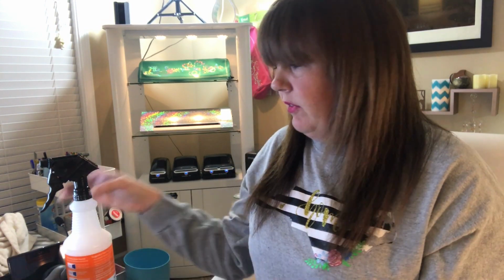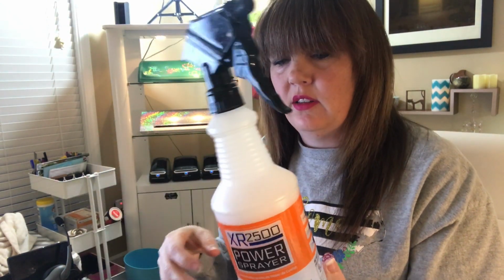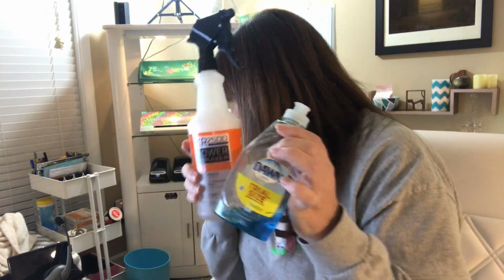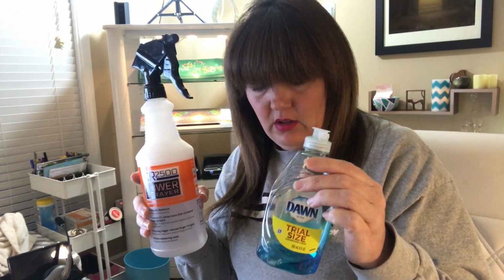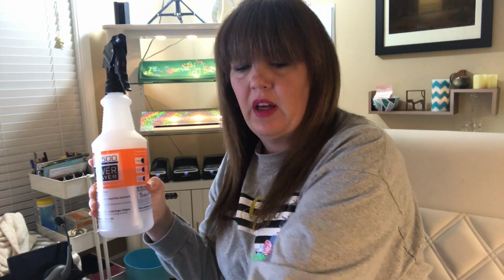And I've got my wet application solution here. I fill this up about halfway with water, and I put in a few drops of Dawn. I've not tried any other dish soap, but I would think they would work. Dawn works. I've also used straight 91% alcohol, and just saturated the surface and applied it that way. I'm going to lay down a towel so I don't make a mess. I don't usually do this at my desk, but we're going to do it for today to show this.